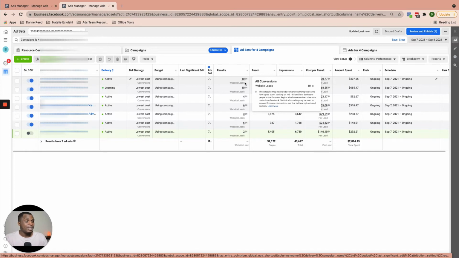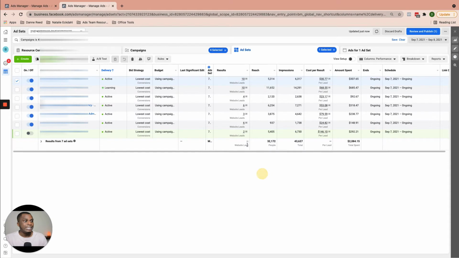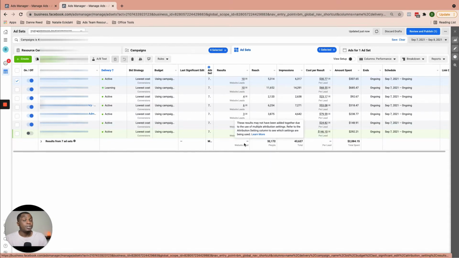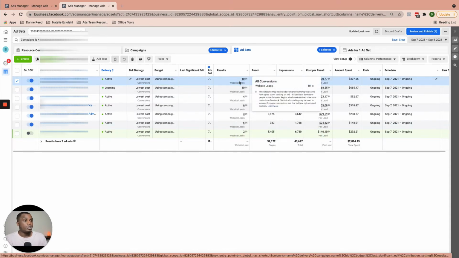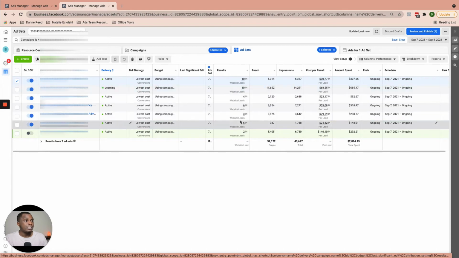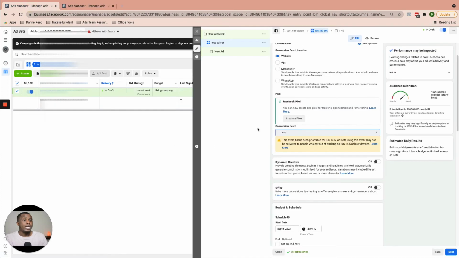Once your conversion campaign starts working, this is what we're doing here. So here we are optimizing for website leads, meaning everyone who signs up on the website, signs up for the webinar, it's going to be recorded in here. So this particular ad set, for example, has 10 leads. We have 10, 4, 6, 3, 6, 2 leads. So that is exactly what is going to happen once you start optimizing for a particular event and you have your campaign set up. So you want to make sure that you have your pixel set up, because that is the most important thing. If your pixel works, everything else is going to work.